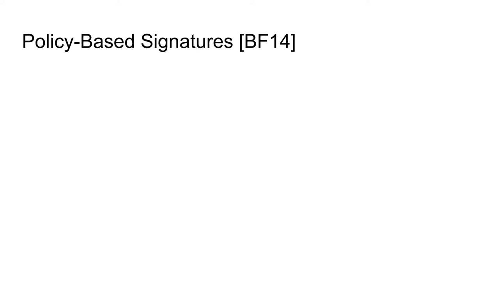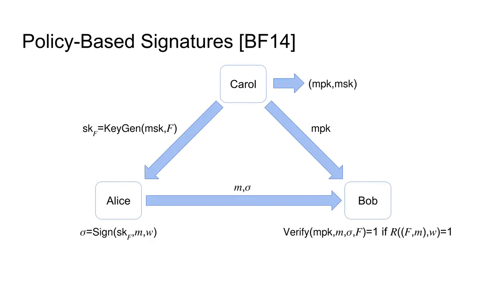Another type of signatures that handles attributes is the notion of policy-based signatures. Policy-based signatures work similarly to attribute-based signatures with the difference that signing keys are generated with respect to a policy F instead of an attribute set. Furthermore, during signature generation Alice needs to provide a witness W for a relation that involves the policy F associated with a signing key and the message being signed. One way to allow for the incorporation of Bob's attributes would be by including some public information of Bob in the message M. The problem is that Alice needs to know Bob's attributes to prove that both of their attributes together fulfill the policy, so we cannot guarantee privacy for Bob, making this notion unsuitable for our motivational example.